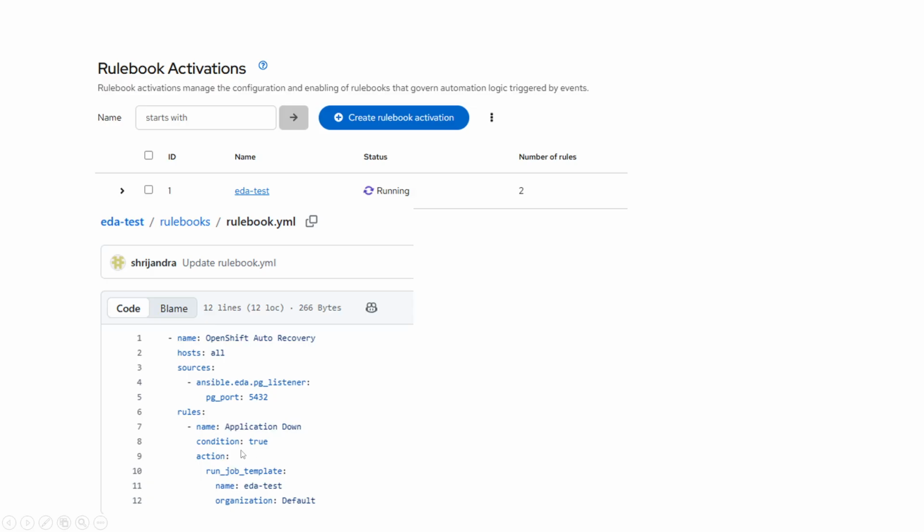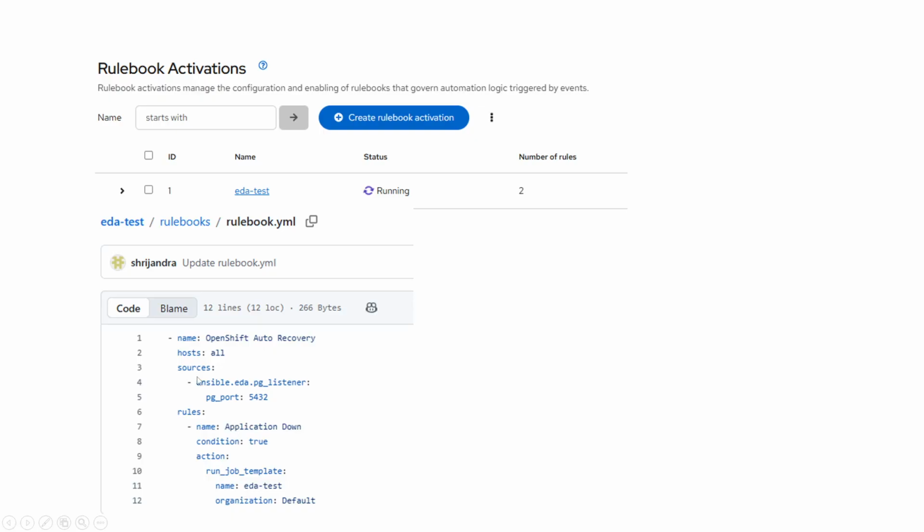For simplicity, I have used the condition true. This is where we need to validate what condition we need to match, like for any application down or pod crash loopback, and based on that it will execute the job template like EDA test.